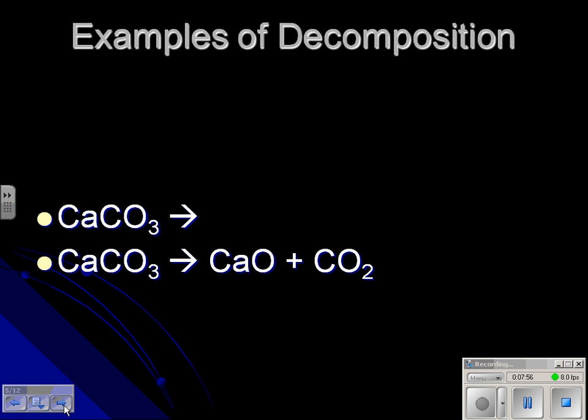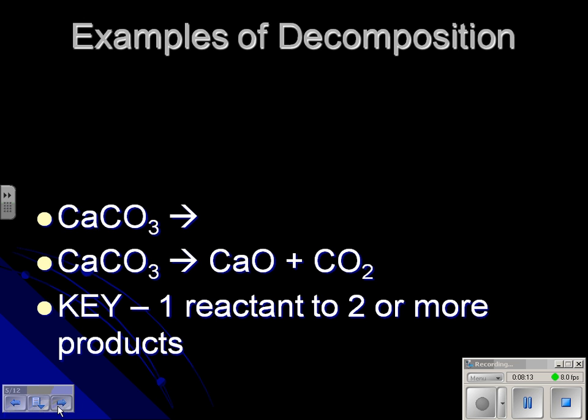So for this one, and this one is balanced, you can see that, I would expect you to be able to look at this equation, the second one that I've given you here, and tell me that that's decomposition. I wouldn't expect you to tell me how to make the products, but I would expect you to be able to tell me that's decomposition. And the reason why you know is because it only has one reactant. So if you have one reactant becoming two or more products, definitely going to be decomposition.